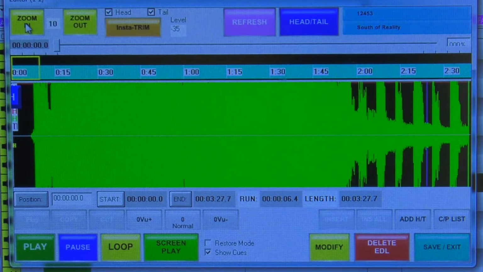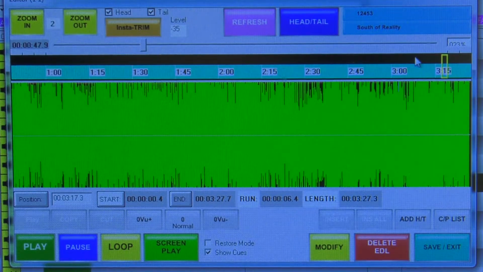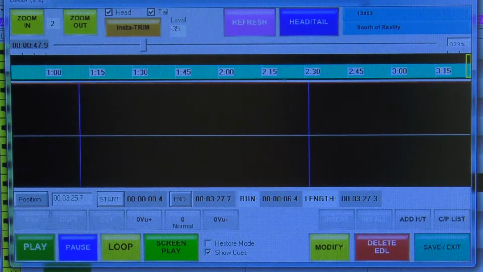So what I'm going to do is zoom in here at the beginning, and you notice the head is placed over here by default at the beginning of the audio track, but there's all this silence here. So I can move the head up to where the music actually begins. And I can do the same thing when I go over to the end of the audio track.